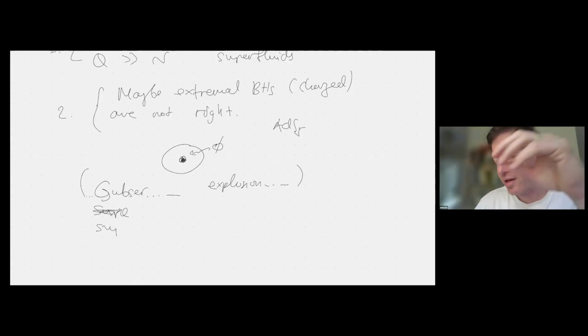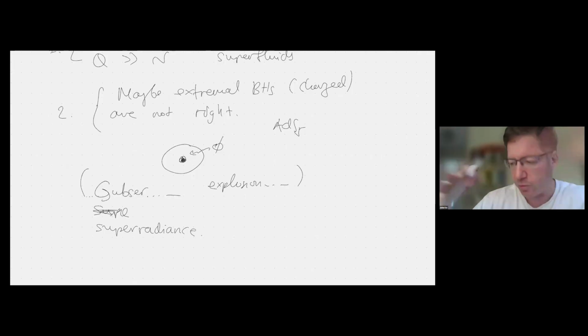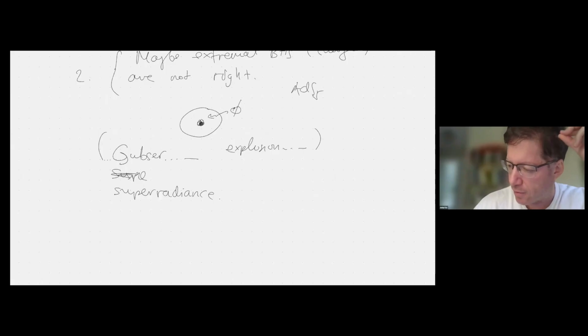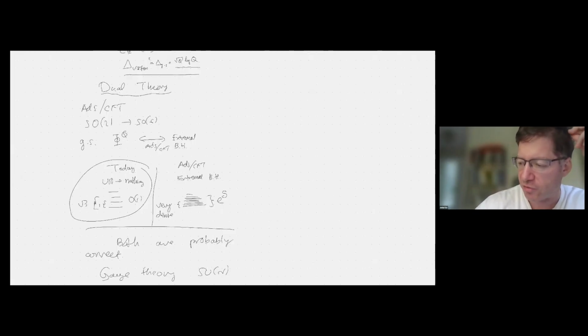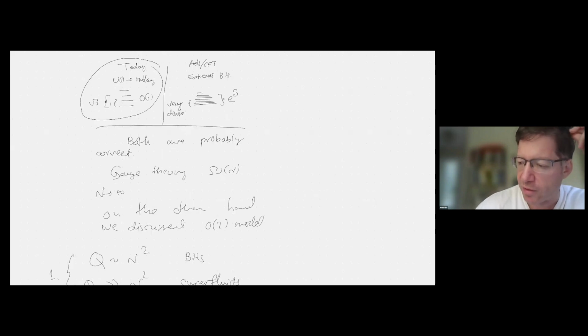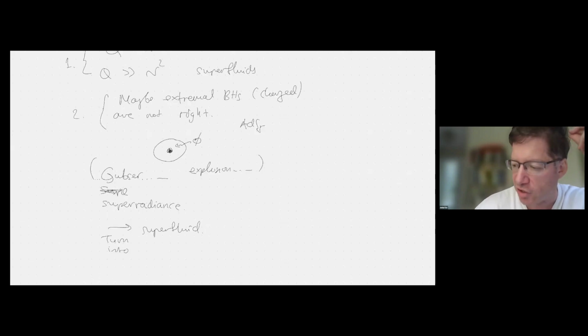So extremal black holes in AdS/CFT are kind of unstable. If you have some light matter fields, they will just make the black hole explode. And one possible conjecture is that after they explode, they turn into a superfluid. Okay. So I don't know what's actually going on. I think it's an open problem. Either in the AdS/CFT correspondence, we have to take the charge to be even larger to see the superfluids, or extremal black holes which are charged just don't exist. Because in every UV complete model of string theory, they will actually explode because of some low-lying charged matter fields that float around. So maybe every UV complete model of string theory actually has these phi fields that will just make the black hole explode. So I don't know the answer.